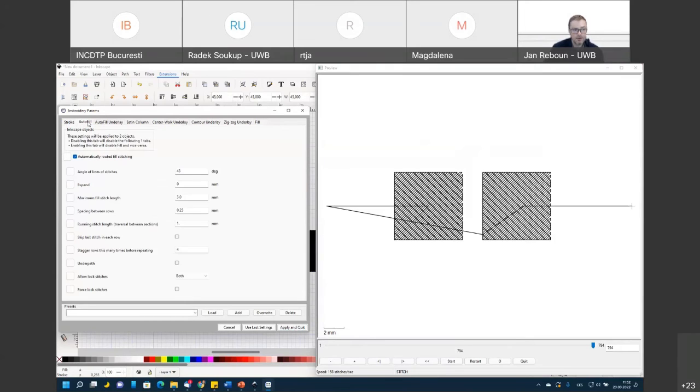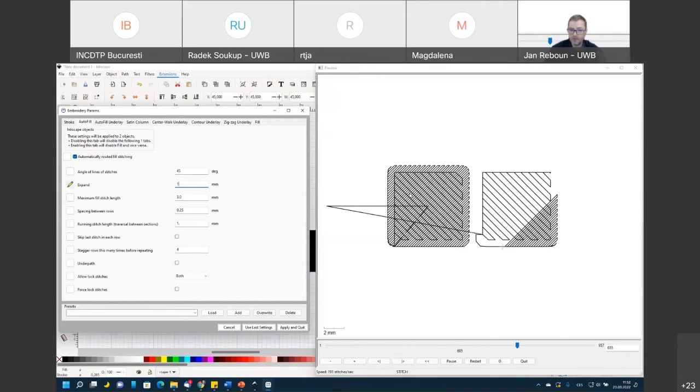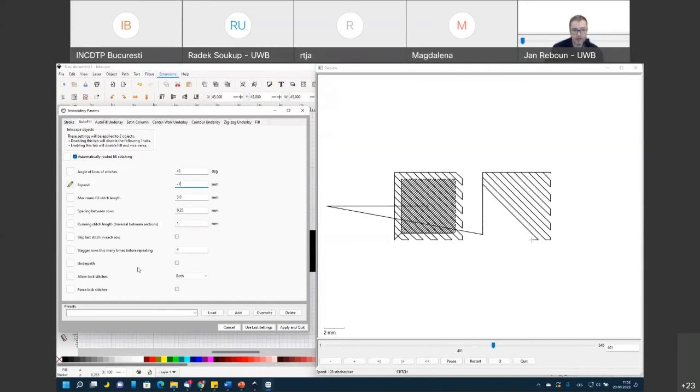So regarding this auto functionality, you can also see the function expanding. If you design the pattern and after the embroidery you feel that it will be bigger than you suppose, you can reduce it like that, and you will see that the final design should be smaller than in the design. If you just put it minus, it will be smaller. If you put the plus, it will be bigger. So this is also what you can use in your design if you require.